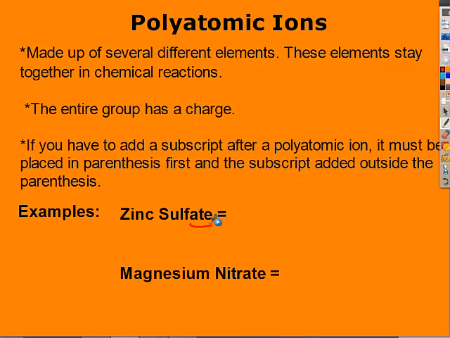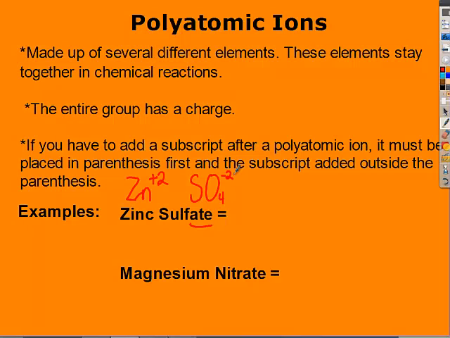Zinc, we'll start with zinc. Zinc has a unique charge that it never changes. And since it never changes, the charge that this one's going to have is a +2 charge. Sulfate, on the other hand, if we look at the back of the periodic table, on the left, it says polyatomic ions. You go down, all the way down, sulfate. It's the second to last one, sulfate. And sulfate has sulfur with 4 oxygens. And it has a charge of 2 negative, or I'm going to put -2.